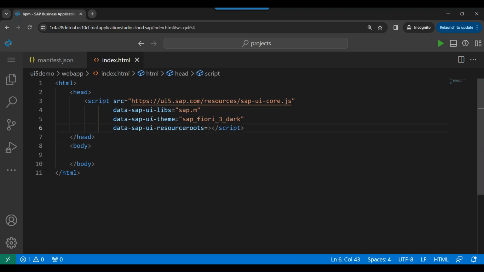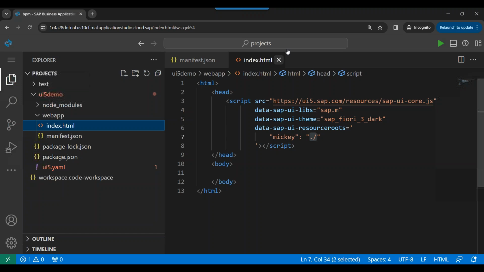Here we are specifying the address, and let me put Mickey as the name for my current working directory. As you know, in Windows or in any operating system, a slash indicates the current working directory. So what's the current working directory of my index file? It is web app.